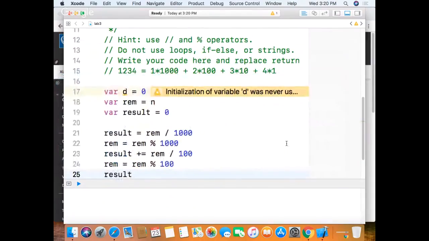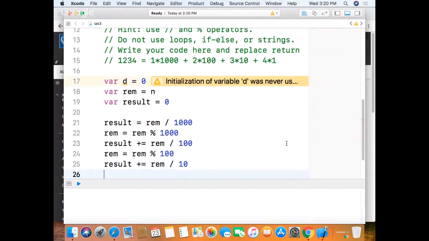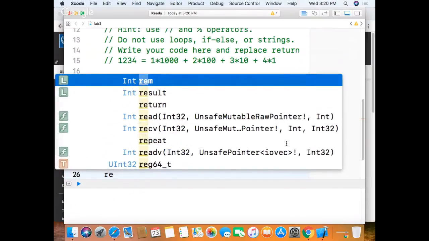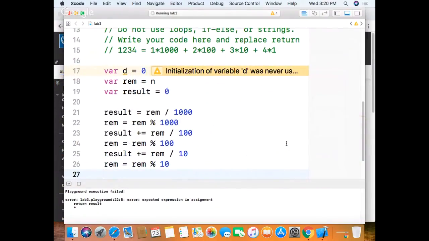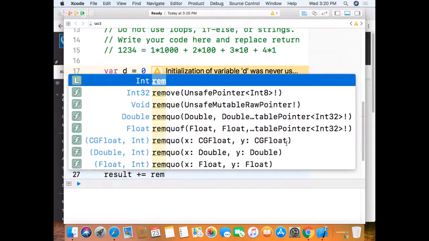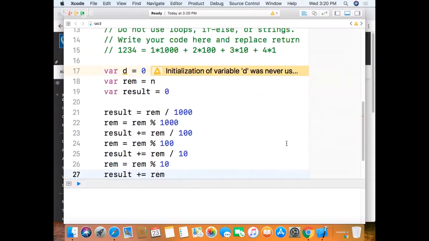And then result plus equal remainder divided by 10. And remainder equals remainder modulo 10. And then result plus equal remainder, what is left, right? Correct?